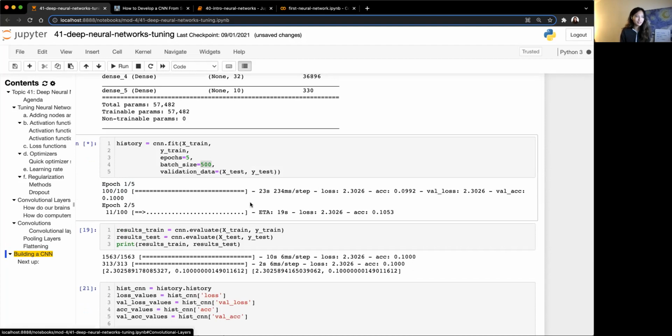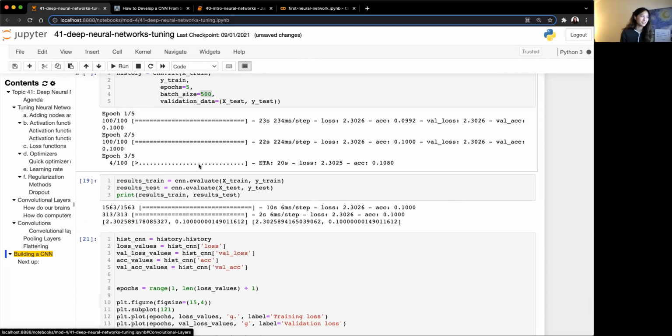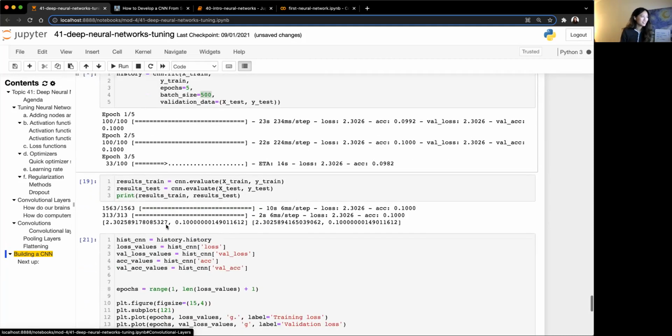Cool. So while this is training, I already ran this earlier. We end up with not great results because we're only doing it for 5 epochs. Typically with neural networks, my other cohort that finished this project recently, with the provided data set for image classification, people were running about 100 to 400 epochs to see meaningful results. So set your expectations.